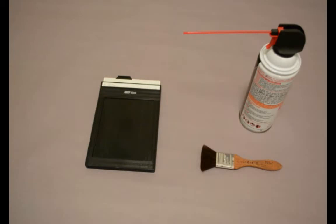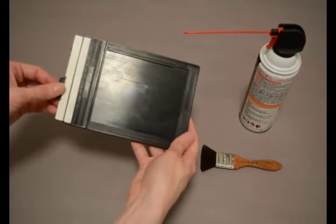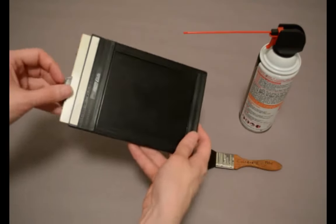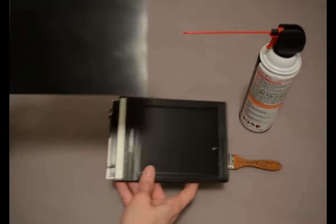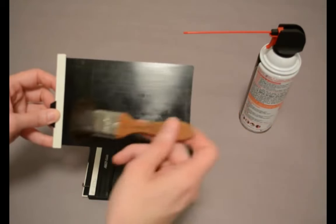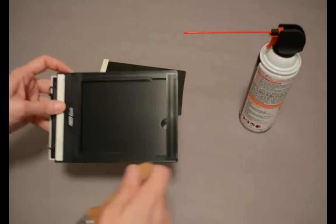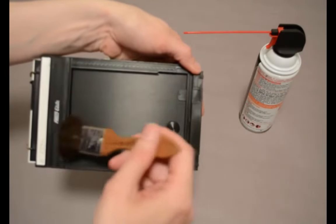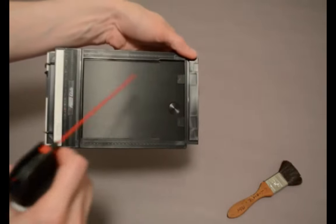Let's start with the film holder. The film holder is going to be exactly the same on both sides and it's going to have a removable dark slide. The dark slide also has a lock at the top, so if you can't pull it out, check the lock. Pull the dark slide out and clean it with a soft cloth or your camel hair brush. Then clean the inside of the film holder — pull back the flap and dust with the camel hair brush. You can also use canned air to dislodge any dust.